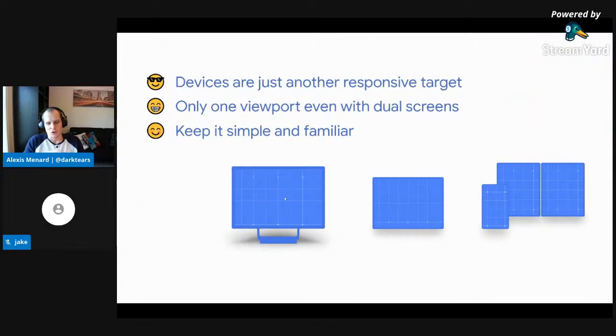The cool part of the screen spanning media feature is that it's just like any other CSS media query. If you're not familiar with CSS media queries, it's basically a way to access in CSS some of the capabilities and configuration of the viewport. For example, what's your minimum width? What's your maximum width? Are you in portrait mode? Are you in landscape mode? According to this, we're going to match your media queries, and then you can execute pieces of CSS code and do responsive layouting and relayout depending on whether you're in portrait or landscape, for example.